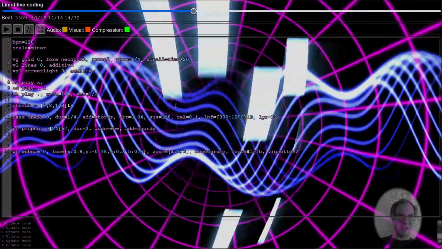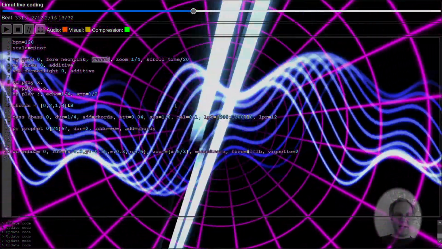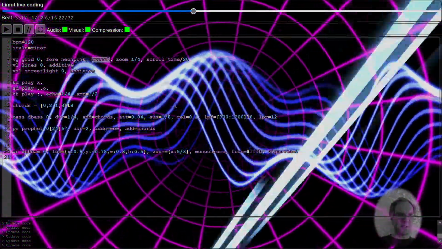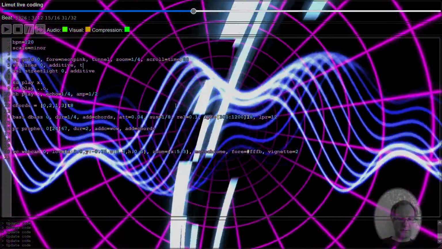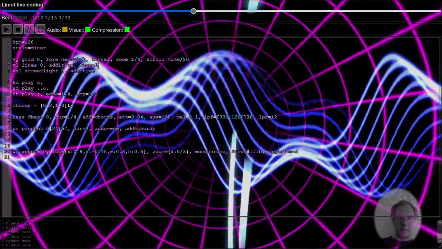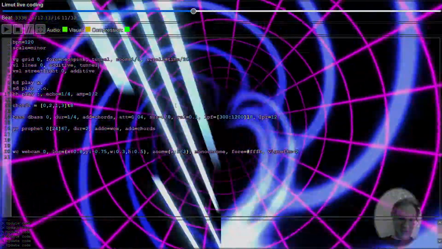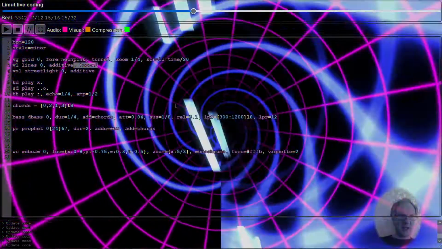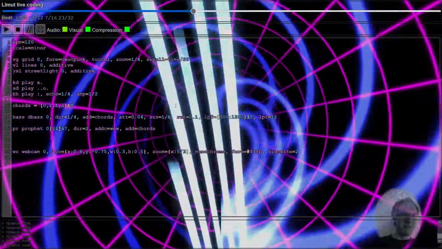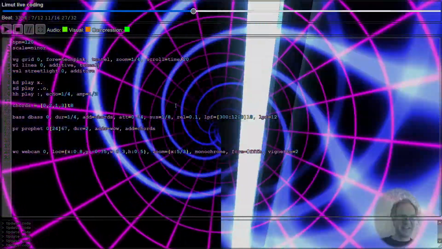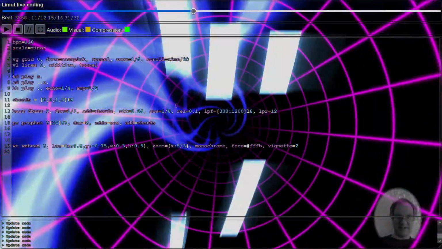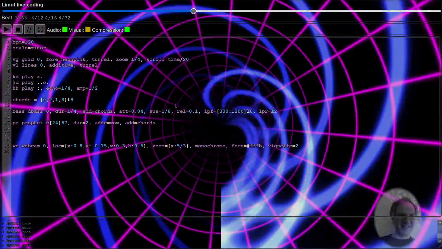The tunnel just modifies the pixel coordinates to make things look like they're in a tunnel. So for example, if I do it to lines, then the lines get rotated and warped as if they were themselves in a tunnel. I don't really want that for the lines, although it is kind of cool. Actually, I kind of like that, maybe we'll leave that. Not sure we want the street light though in that case. Yeah, I like that, that's cool.